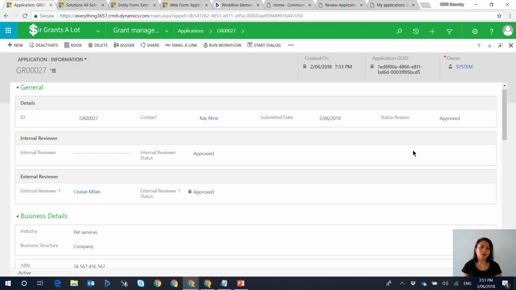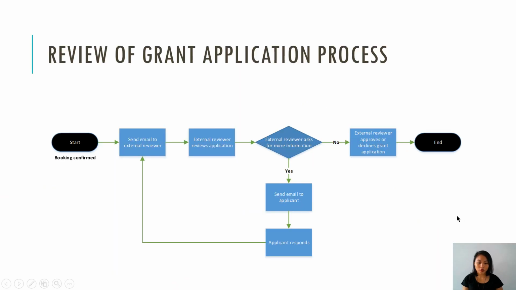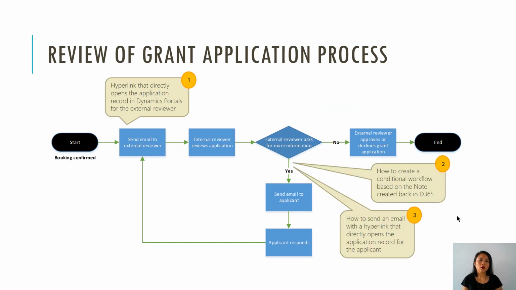Just to recap, the challenges that I wanted to overcome was the ability to send emails which would have a hyperlink to directly open up the record for the external reviewer or the applicant. This is to minimize the amount of clicks and time spent for them, because really when they click on a hyperlink, it should just take them automatically to the record that they need to look at. No fluffing around, just get straight to the point, which is the end user experience that I wanted to provide. The other challenge I faced was sending emails to the applicant when the external reviewer entered a comment against the application, and likewise when the applicant entered a comment against the application, it should get sent to the external reviewer.